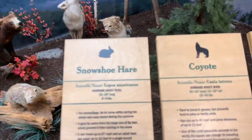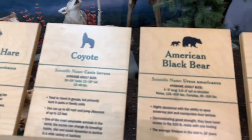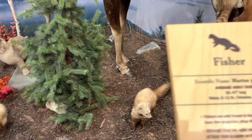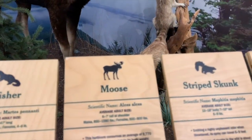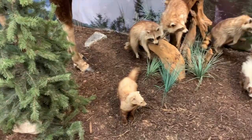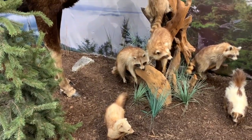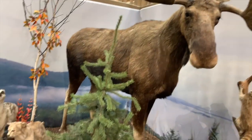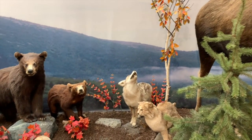And then the area going downstairs, which shows the animals, the wildlife. I mean, some people are probably not going to like this, but usually this is quite an attraction for the little kids. Every time I come here, there's usually a line of kids looking at this because these animals are lifelike. They're life size. So it's quite something. It's quite amazing to see.